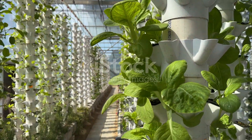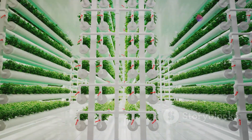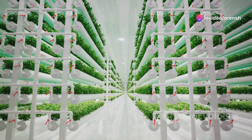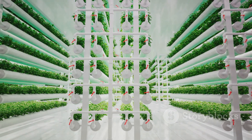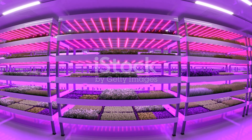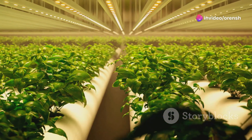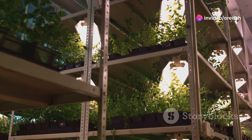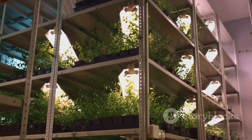So, what is this vertical farming? Picture this: towering structures not filled with offices or apartments, but with vibrant greenery. Vertical farming is the marriage of technology and controlled environments to create the perfect conditions for crops to grow. It employs LED lights as a substitute for the sun, and uses hydroponics or aeroponics to eliminate the need for soil. This enables crops to grow in layers, stacked one upon another, maximizing output within a minimal footprint.